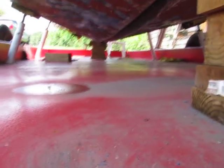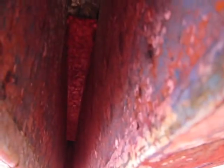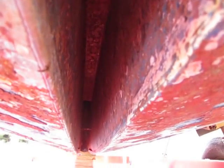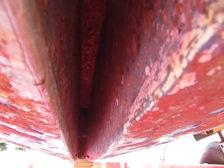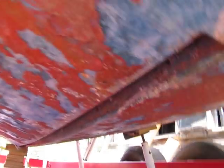That gives you a little bit more view, and also this is a better view of the keel that's missing. And you can see the pin for the keel. That's got to be fixed. It's moving. So evidently when this thing lost its keel, it got damaged.